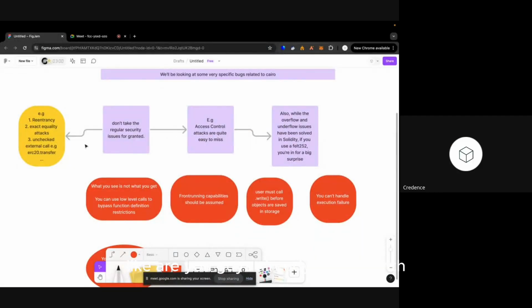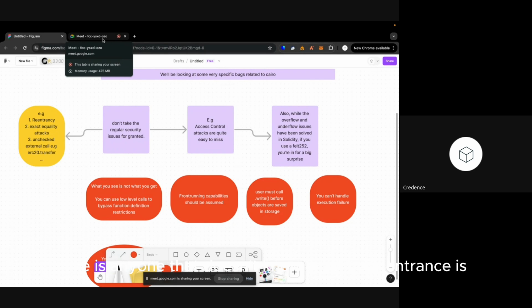Are you guys already familiar with regular security vulnerabilities that come onto Cairo and Solidity? For example, something like reentrancy or access control bugs. Yes, I'm familiar for Solidity. Okay. Is there anyone that is unfamiliar? Like, is there anyone that doesn't know what reentrancy is?